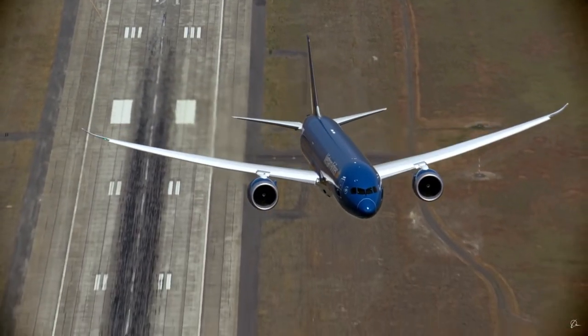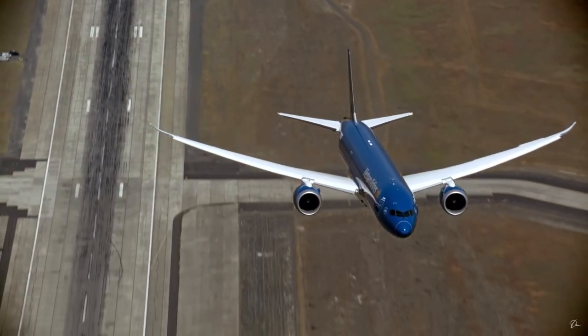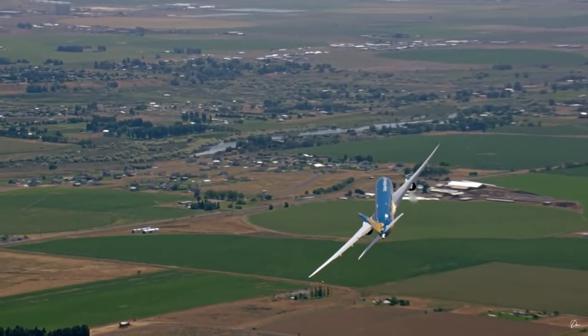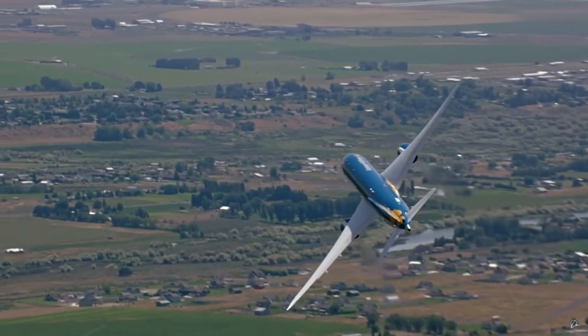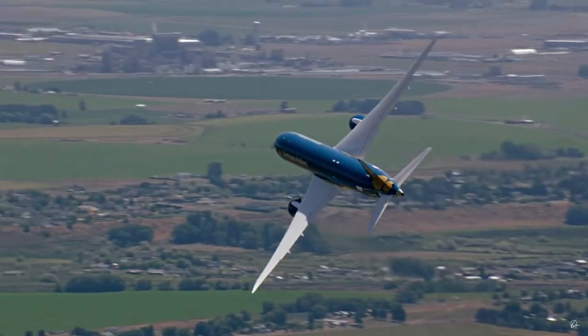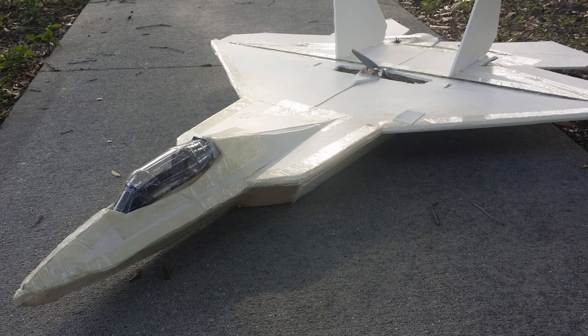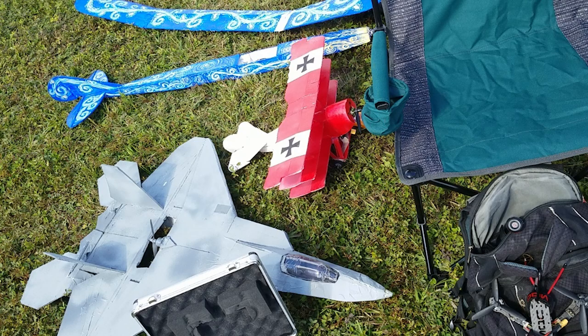So I really love the Boeing 787 Dreamliner. I think it's a gorgeous airplane. It's a performance powerhouse, and it just looks so good. So I set out wanting to make one. And, you know, you look around at the usual places. Are there any kits or anything like that for it? And I really couldn't find anything good or cheap enough.